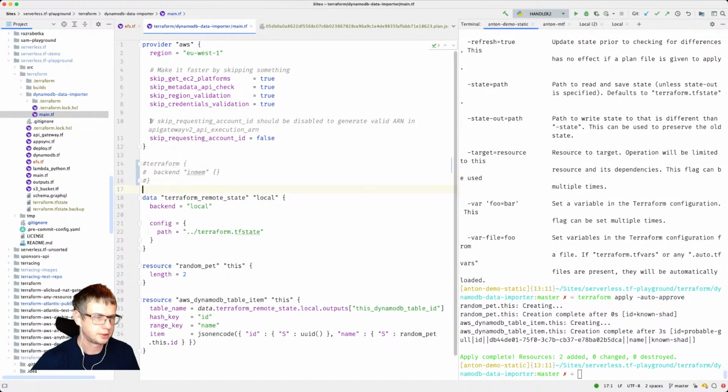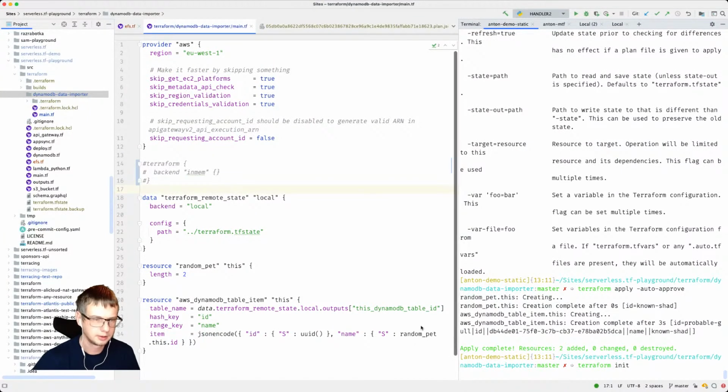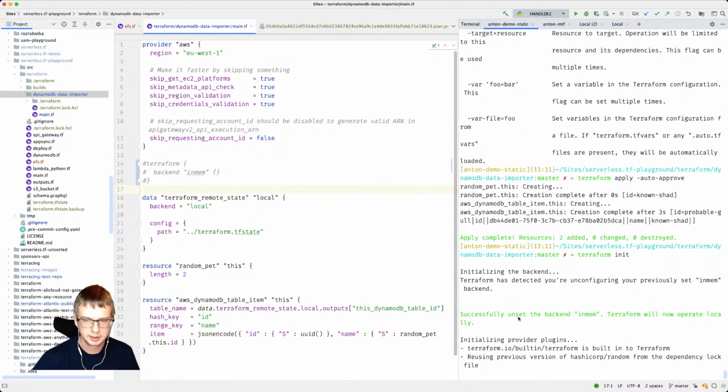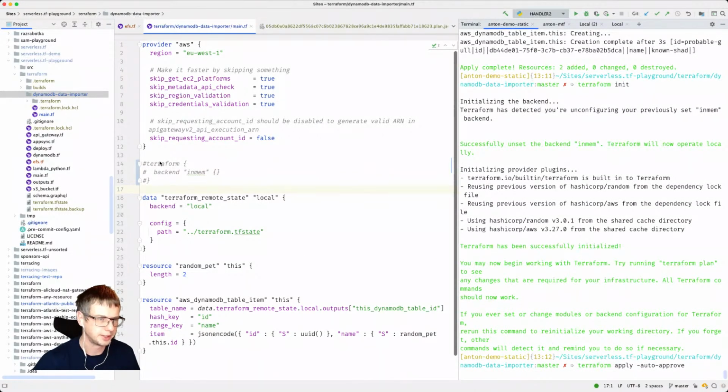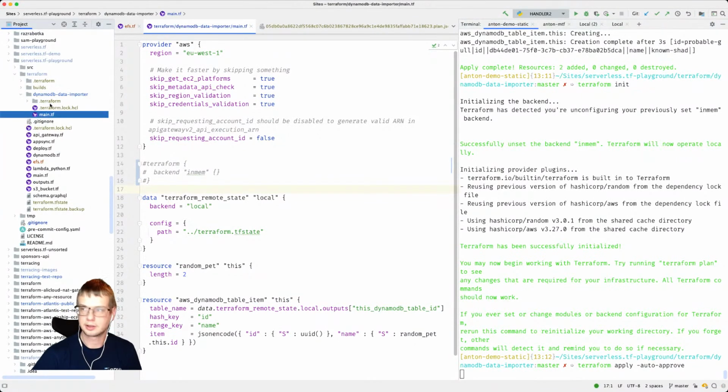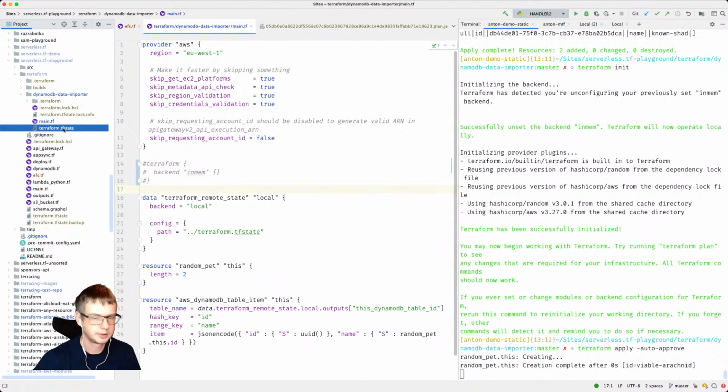So if I comment it out, as you can see, there is no terraform.tfstate. That's the cool part, because it was in memory. That's why it never tracked the status of records, and it was always inserting a new one. So if I go to run, I need to run init because I have changed the backend configuration, and it says successfully unset. So now it will be using local Terraform state. And now if I run terraform apply or auto approve, doesn't matter, we will see that the file terraform.tfstate is being created. Here it is.